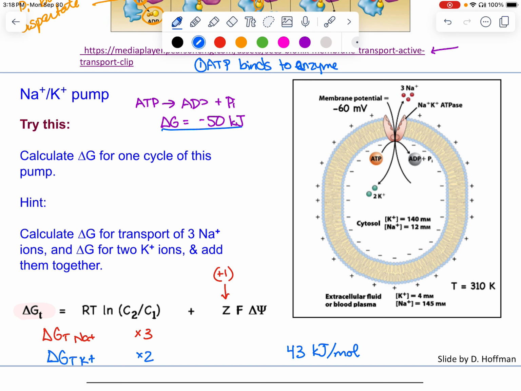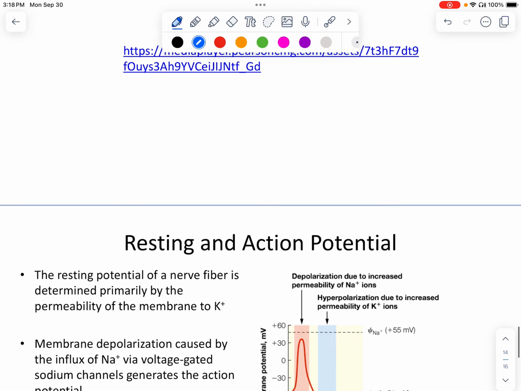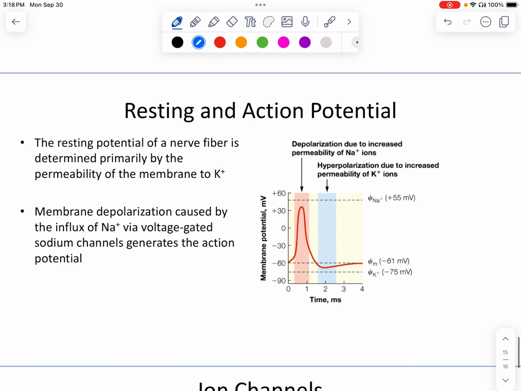All right, next, this is a video on how neurons work. This is really outside the scope of the course. We're going to talk just a little bit about the piece of it we care about, but you could watch the video if you're interested. And here's your video. What I want to point out is the idea that these membrane charges are really important for many reasons. They affect the spontaneity of ions moving in and out.